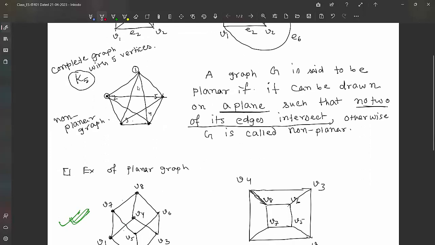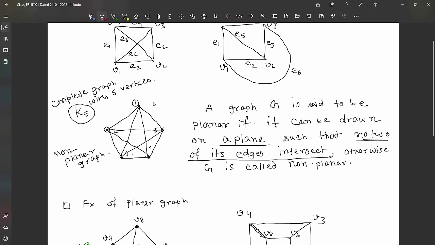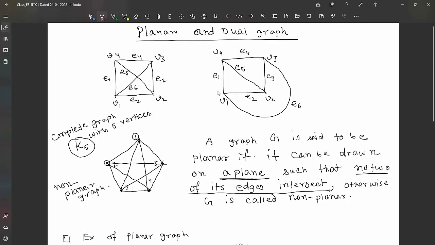And now we come to the second thing, the vertex. So here there are 1, 2, 3 and 4 vertices. If you take 3 vertices, then it is always a planar graph. If you take 2 vertices, it is always a planar graph. Whatever you may try, it is always planar. Whatever you may draw, it is always a planar graph.